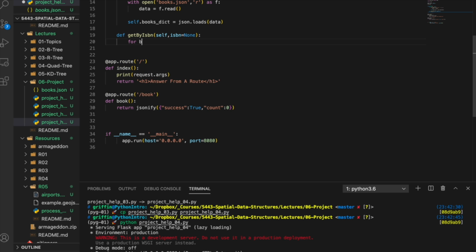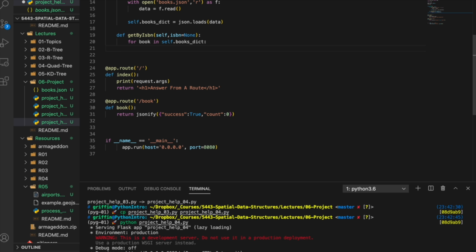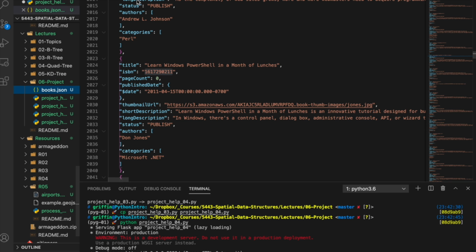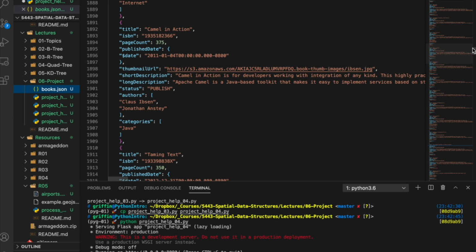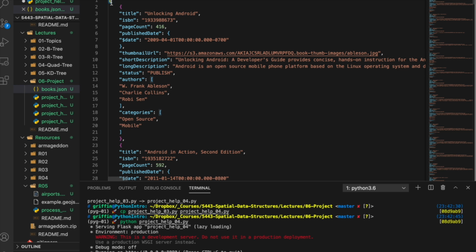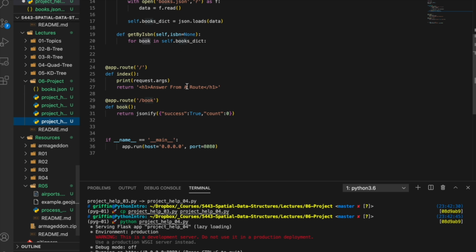I'm going to say for book in self.books dictionary, and remember, I don't need .items or the key comma value because this is a list. If you look at the top, it's a list of objects, so we can just loop over it.